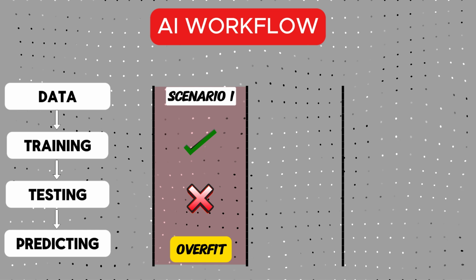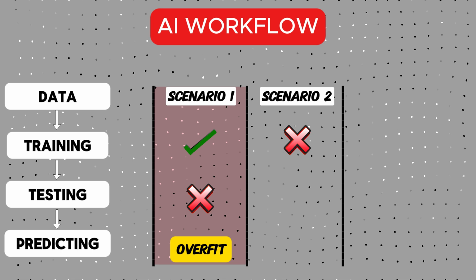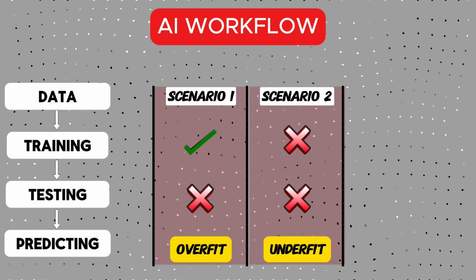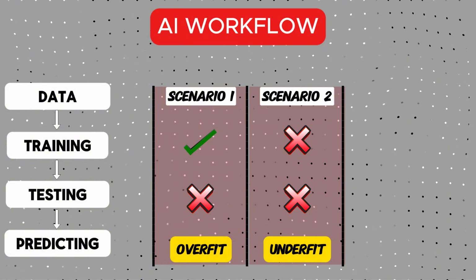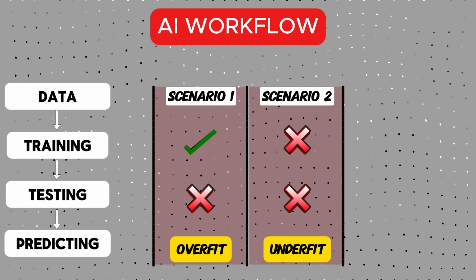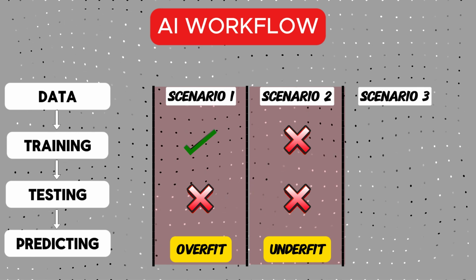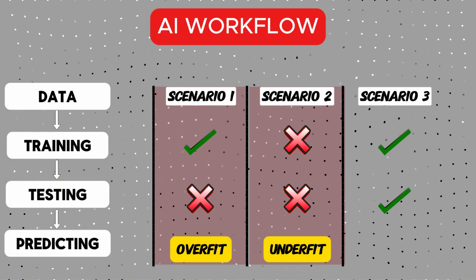The second undesirable scenario is the model works very badly on the training data and also very badly on the testing data. This is like that student that did not study at all. Neither did they understand the course material, nor did they memorize the course material, nor did they do well on the test. This is again an undesirable model. It has not understood the trends in the training data, nor in the testing data. Such a model is totally useless for us. The third scenario, which is our desirable scenario, is when a model works great on the training data and also great on the testing data.